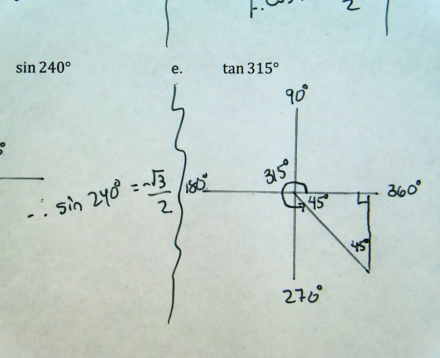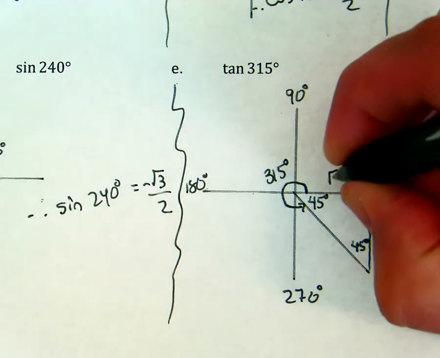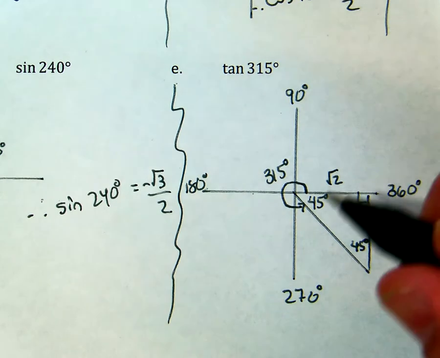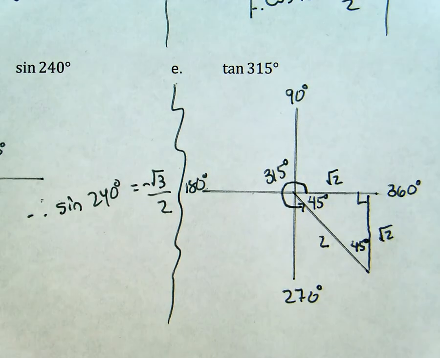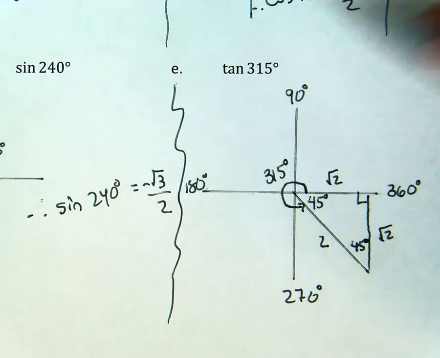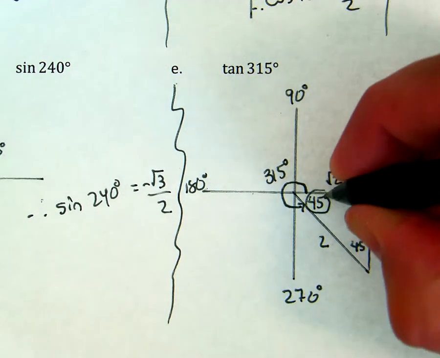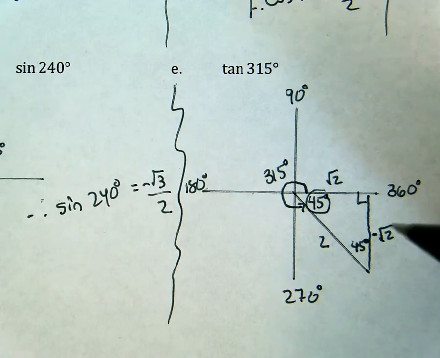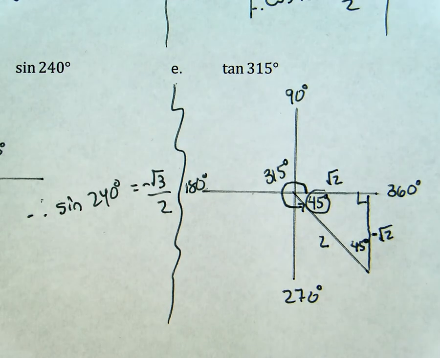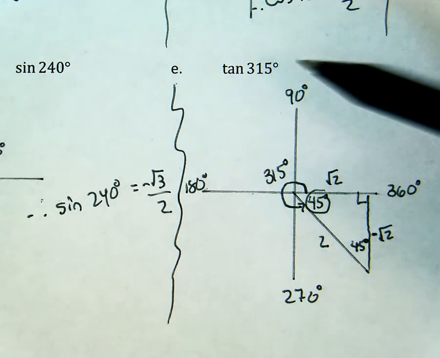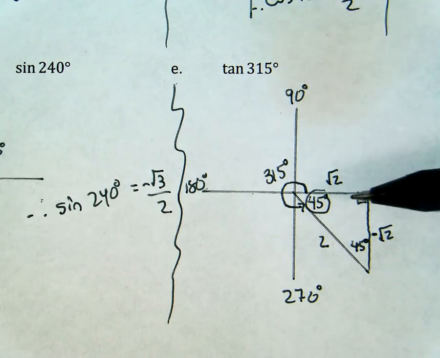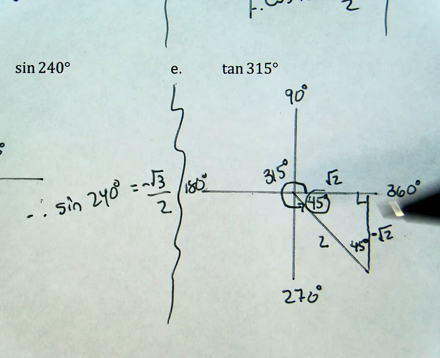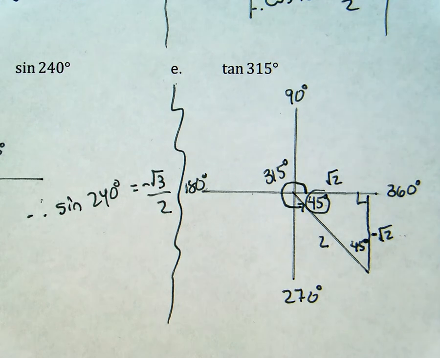And then my special triangle would be √2 over here, √2 over there, and then the hypotenuse, which is always 2. And I want tan of 315, so from the 45 I want, oh I forgot, this should be negative. On the y-axis it's negative. So if I want tan of 315, I'm using the reference angle 45, so tan 315 would be opposite over adjacent. So -√2 over √2.